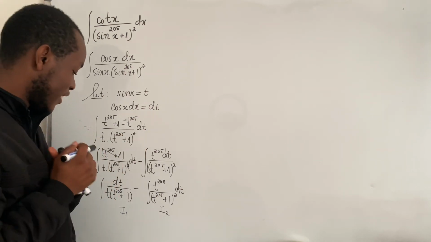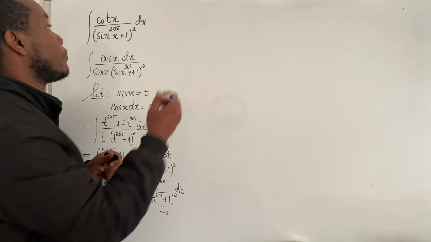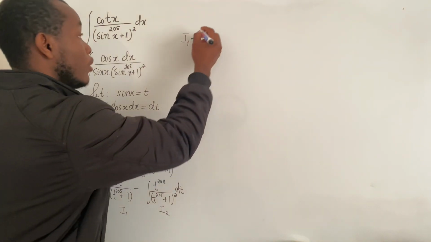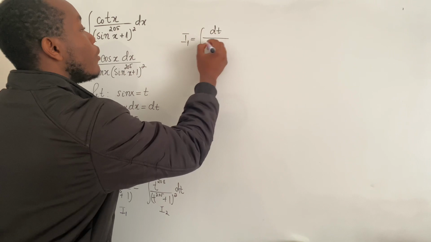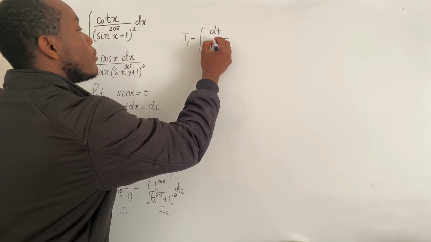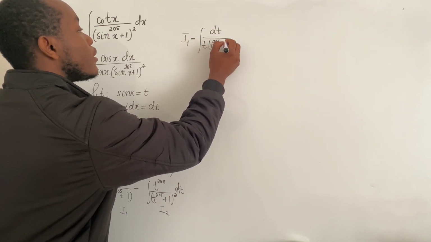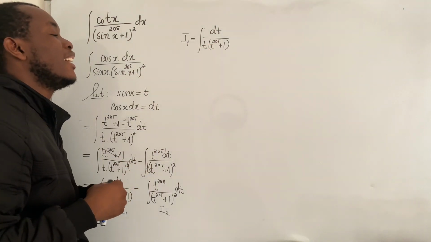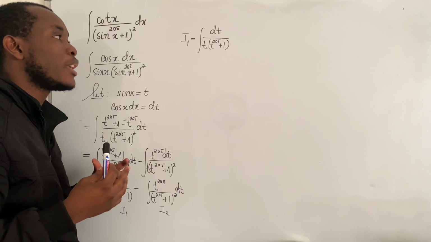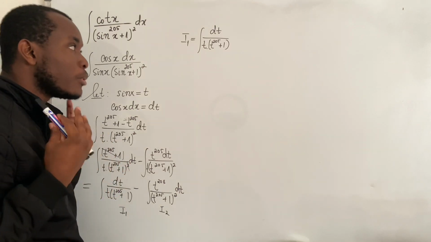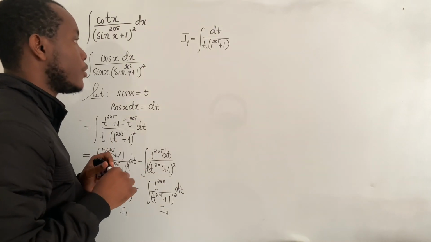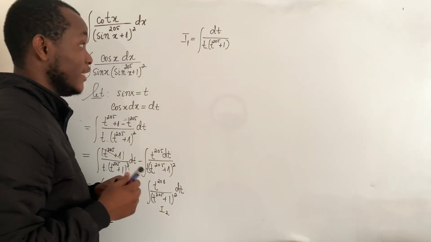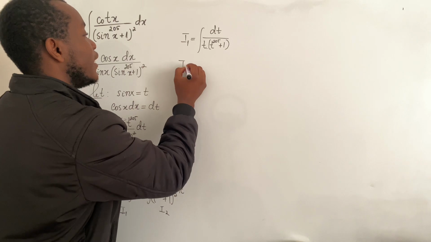Okay, perfect. Now let's solve first integral 1. We have integral 1. It is integral dt over t times t to the power 205 plus 1. Can we apply partial fractions here? Yeah, but just look, it will be complicated, it will be strange. So let's not do that. Sorry, but let's not do that. Okay, we can factorize t to the power 205. Can we? Okay, let's factorize then.